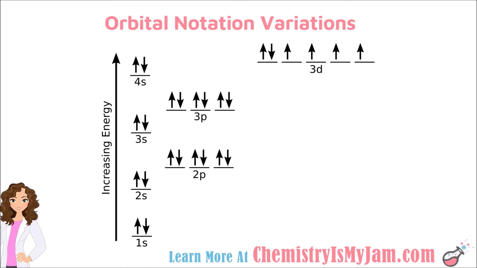There are some different variations of orbital notation out there, so I wanted to take a minute to show you one of those. You will see that these still follow all the rules we looked at — they still follow the Pauli Exclusion Principle by filling the lowest energy level first, the Aufbau Principle by only having two electrons per orbital with opposite spins, and Hund's Rule by putting as many electrons as possible with the same spin within a sublevel. However, it does look a little different. Instead of boxes, the orbitals are illustrated with lines, but each line still represents an orbital and each arrow still represents an electron.